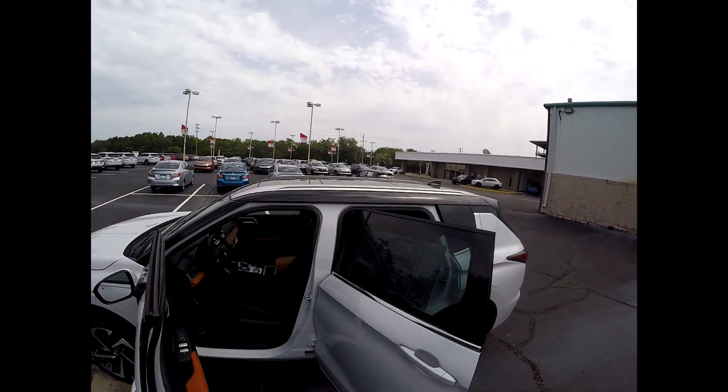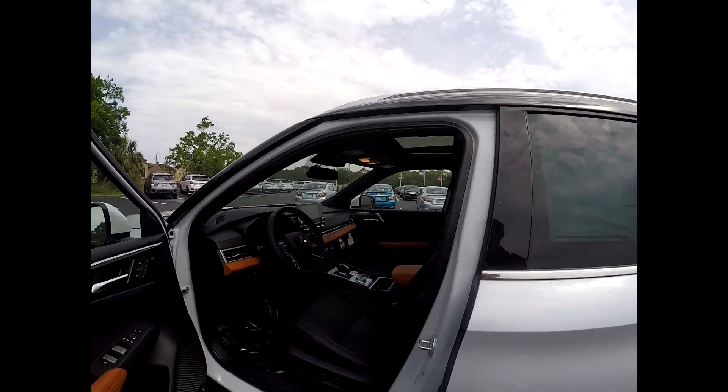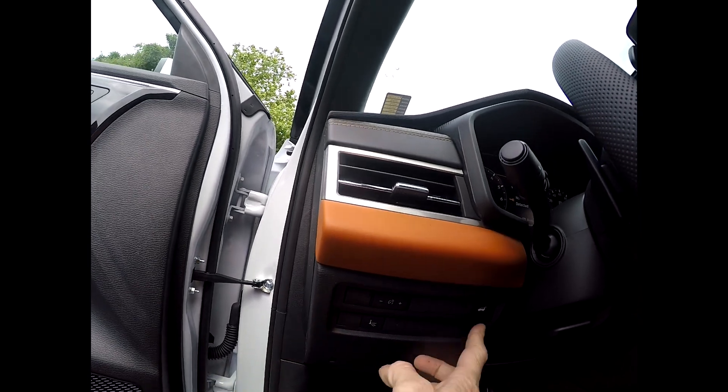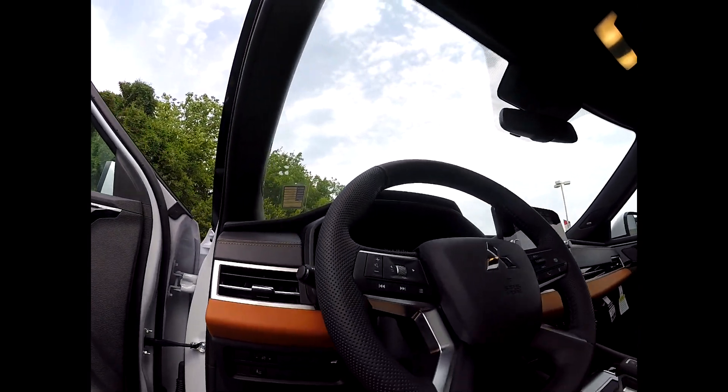This one has the black top roof and the roof rails, which is part of the nicer model — the cream of the crop version. And if there are any other things I can show you, they'd be down here, but currently there aren't any additional features on this vehicle we can go over, aside from the rear trunk opening.